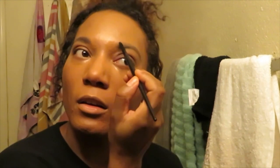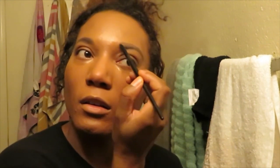I have little drip drops. And then over here too. Little light strokes. Because I ain't gonna lie, they will fade away as you're doing your makeup and all that stuff on them. They will fade away. And I don't mean doing no dark brown, I don't wear black, I wear brown eyebrows, not black.